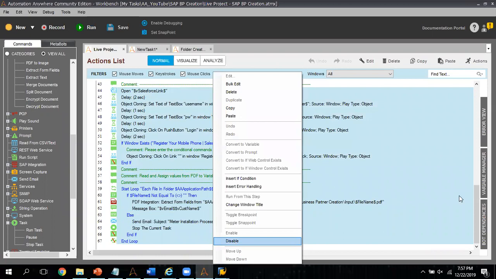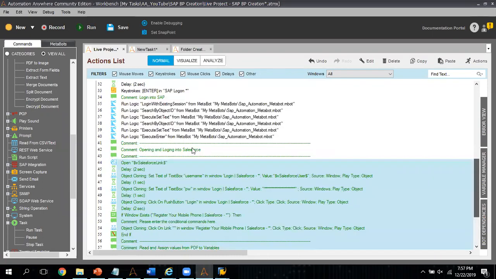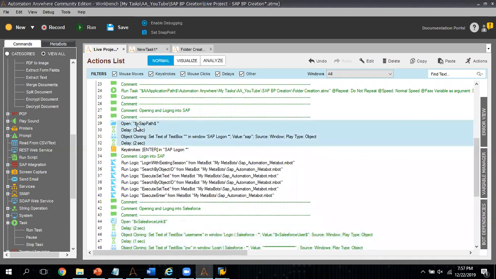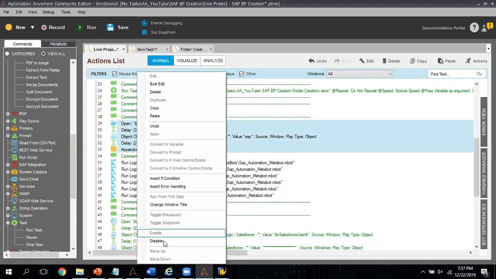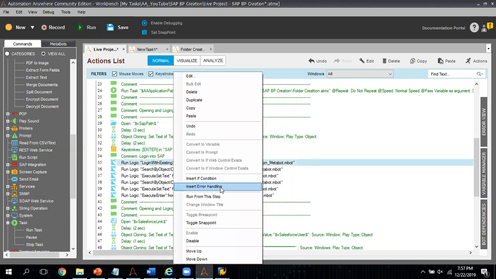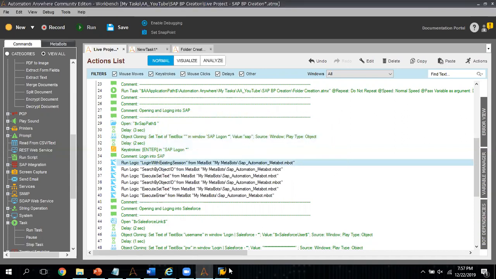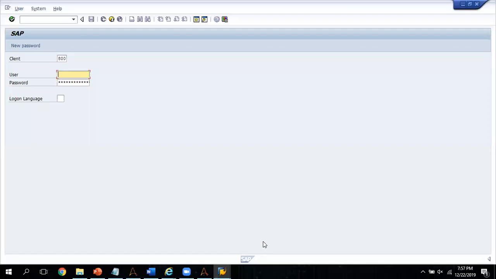So let me disable this. And this part is already done, so my bot is open. Let me run it from here and see whether the bot is able to put the user ID or password. Let me maximize it.